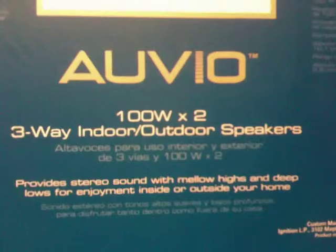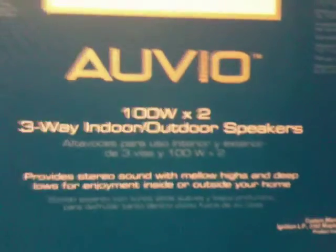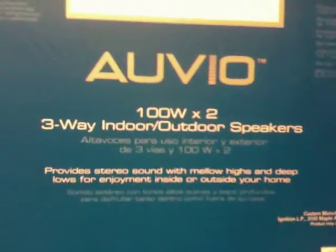provides stereo sound with mellow highs and deep lows for enjoyment inside or outside your home. Yeah. Custom manufactured in China for Ignition LP. So these are made in China, but not everything made in China is bad. Only certain things are. Here's what it can handle.